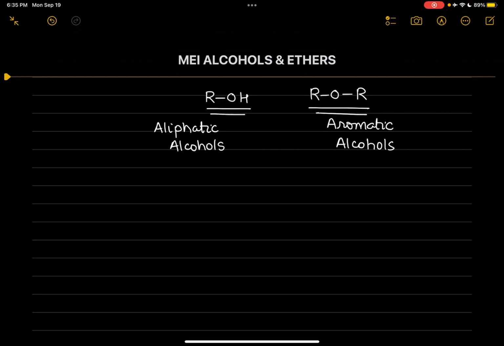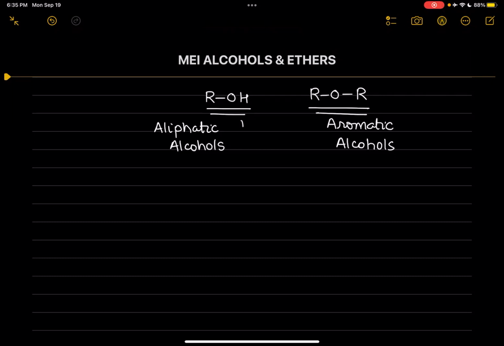Karthik, can you hear my voice? Yes, sir. We just started with the alcohols and ethers chapter. What are alcohols and ethers? Alcohols have an alkyl group on one side of the oxygen. An alkyl group is generally represented by R; it can be methyl, ethyl, propyl. If you have alkyl groups on both sides of the oxygen, that is going to be an ether.